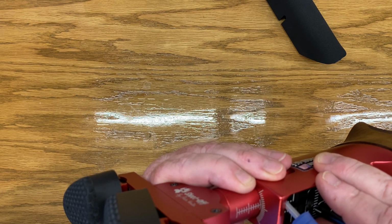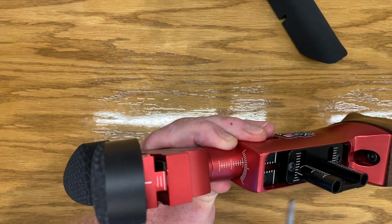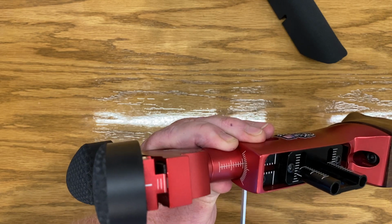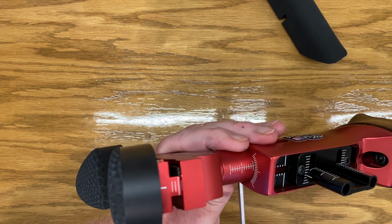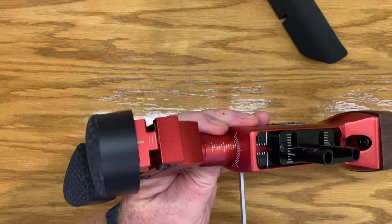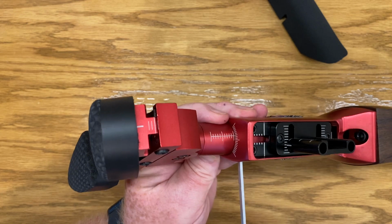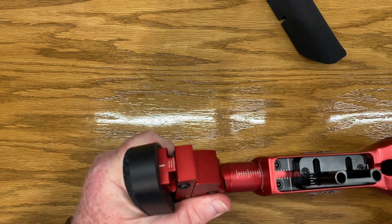1, 2, 3, 4. I think that's it, and that's it. So I'm going to give it a little tighten. And again, I cannot stress enough how much I love that everything is clamped, because I do tend to turn screws a little tighter than they probably should be, because I don't want it to slip. And no problem on this thing. There's no marring, no effective future adjustments, that kind of stuff.